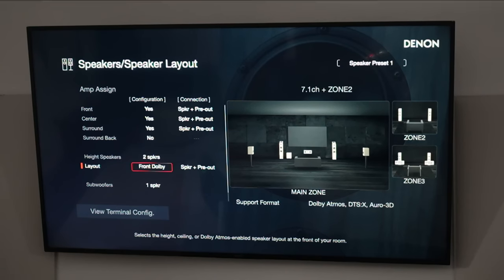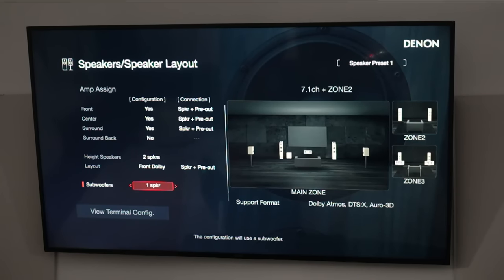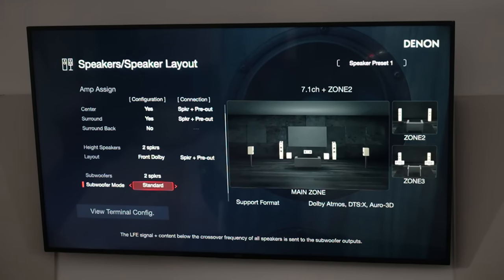Got it. The one thing that is incorrect is you go down to the bottom, it says we have one subwoofer. And Cam, how many subwoofers do we have in this room? We have two. Okay, so we need to go in and change that to two. So go in there and switch that to two, okay? And there's two ways to do it. You can do standard, or if you click to the left, you can also do directional bass. We're gonna keep it real simple, and we are going to do standard.